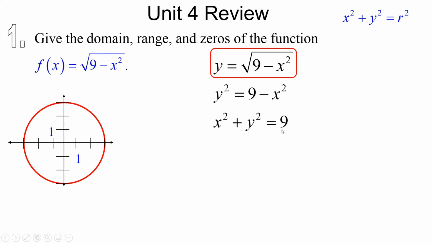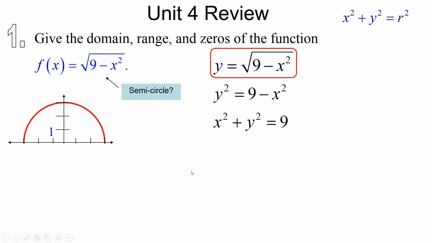All right. Note that I said that this would be a semicircle because the circle would have to have a plus or minus in front of that radical, but we don't have that. That means we just have the semicircle, the positive part of that graph right there. And there is my perfect graph right there. And now I could look at that and do the domain, the range, and the zeros of the function.